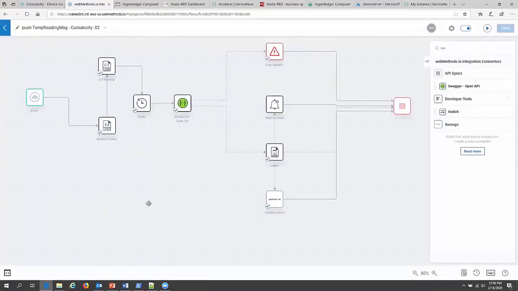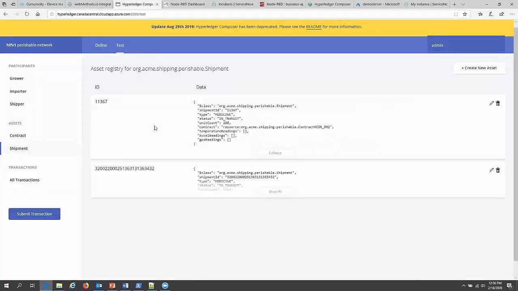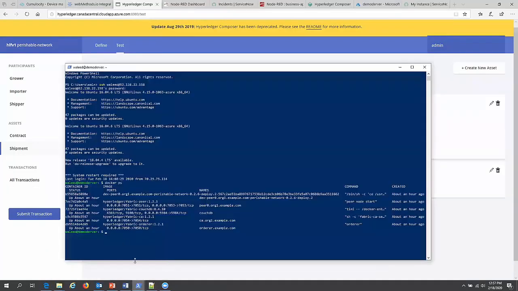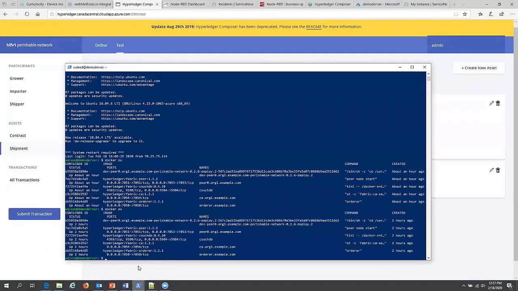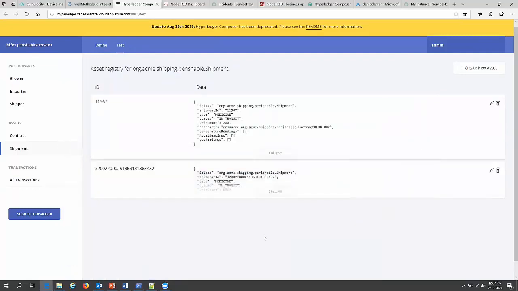Okay, so this is for webMethods.io. Now let me go to the blockchain. This is the Hyperledger Composer. It's like a graphical UI that gives you more visibility about the blockchain, especially the smart contract, the services, and the asset values inside the blockchain. As you can see, I have checked if the blockchain is up and running, and you can see it's up and running. We have two nodes, one orderer, and one CA certificate authority for this Hyperledger Fabric blockchain.